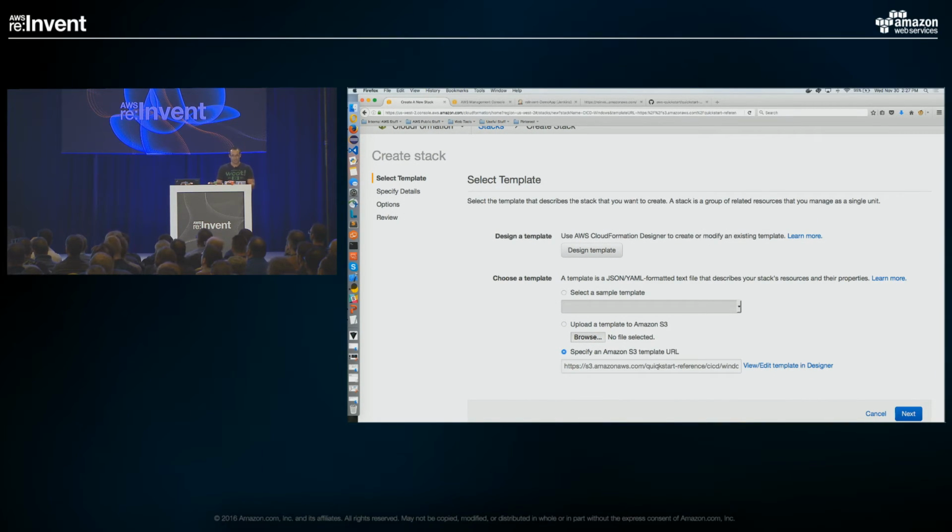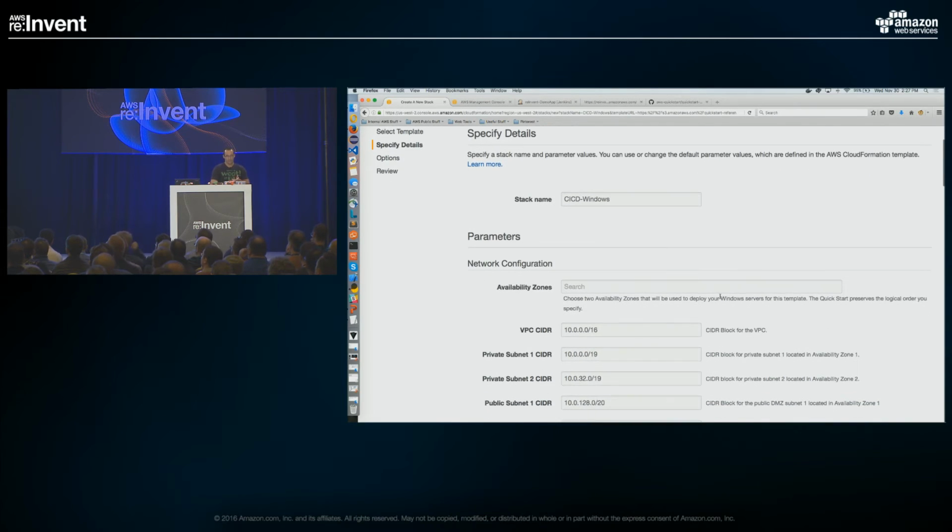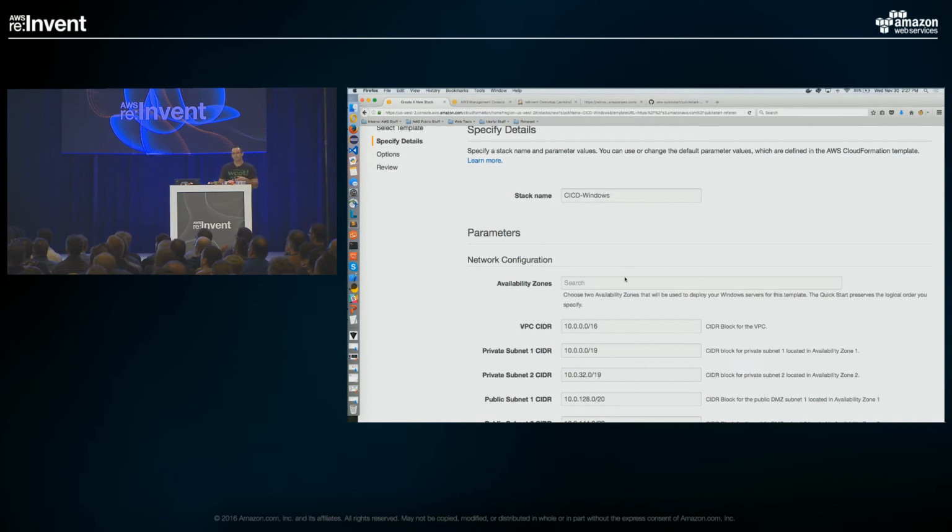So the template itself you can go and run, but I want to first show you some of the parameterization that exists, some of the things that we are automating. Obviously, you pick availability zones within a given region, and why is that? Well, this is actually going to deploy a load balancer. It's going to deploy multiple instances. Why would you want that?